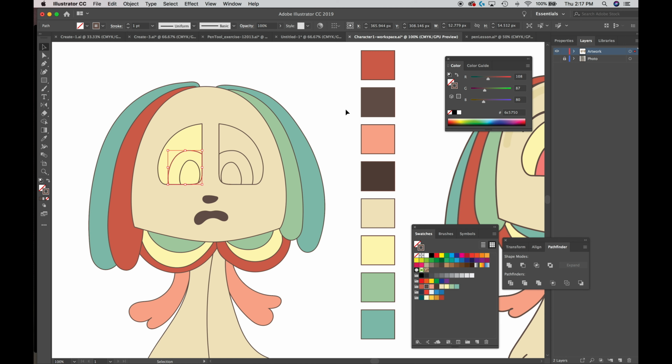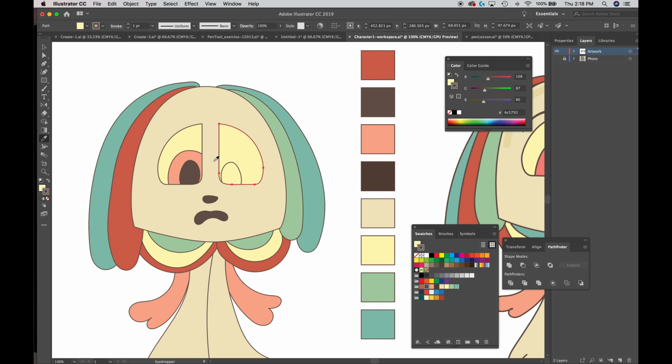So I'm going to go ahead and select this inner frame and select that color here, this peachy color. And then I'm going to go to the pupil and select the lighter brown. Same thing over here. I'm going to select the outer frame. And I could even sample from here if I wanted. You can see how I took that color. That's a quick way to do it.